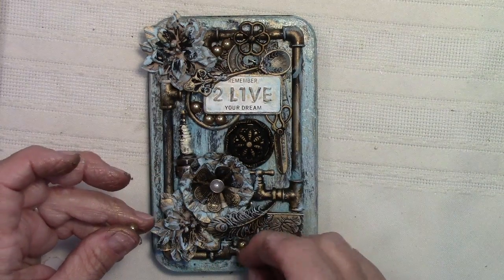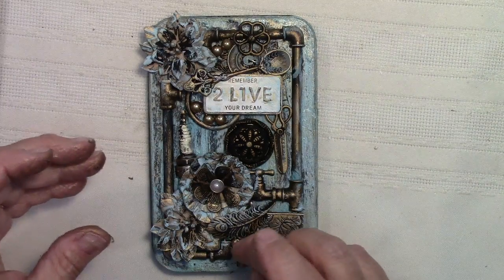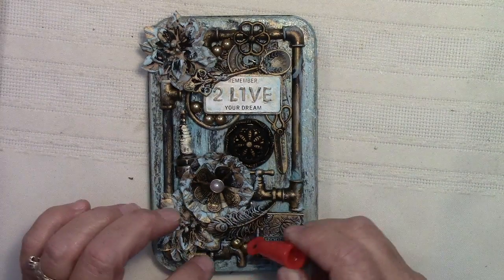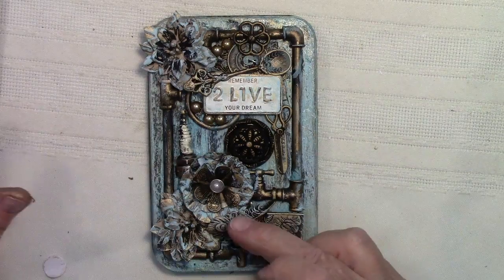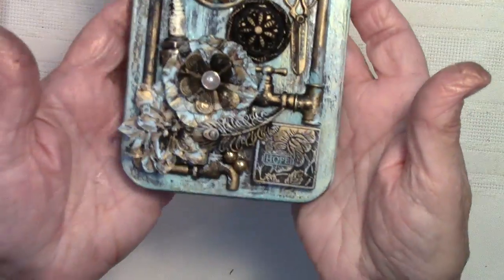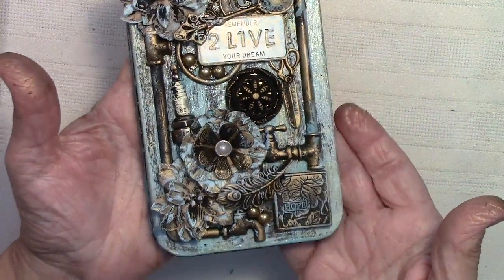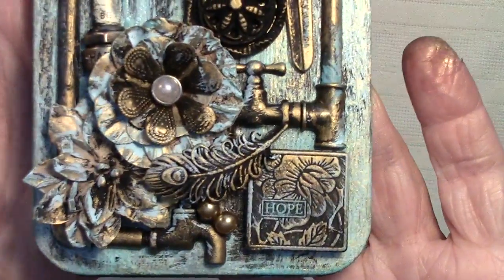And then I think, other than a couple little things I might do to the inside of the box and letting it dry, I think we're done. What do you think? Does that look all right? Come up closer here so you can see.